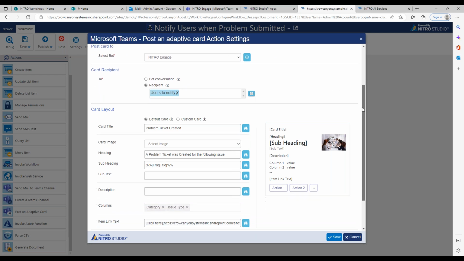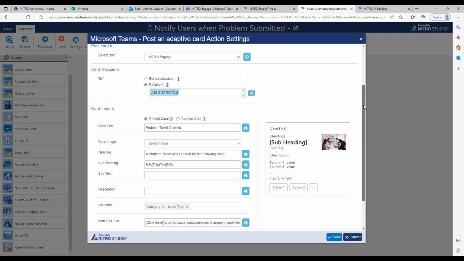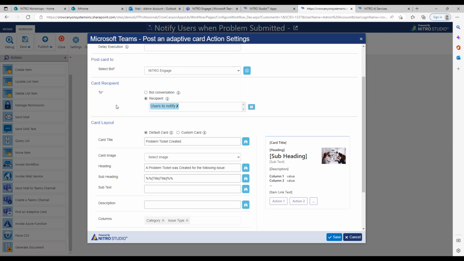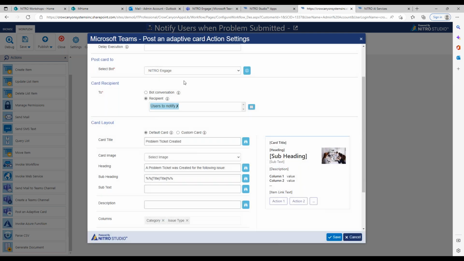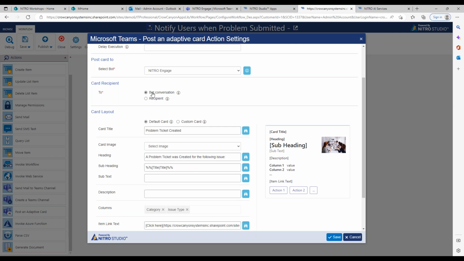And then who gets it? Instead of sending to a channel, now we're sending to a particular individual. We're sending it to a particular recipient, which may be a field on the form, could be a particular user in a group, could be a field on the form with a column, or it could be a particular email address that we know. We can just directly put that in there. So we can notify someone, if it's part of this kind of adaptive card workflow processing. I'll show you what that looks like.